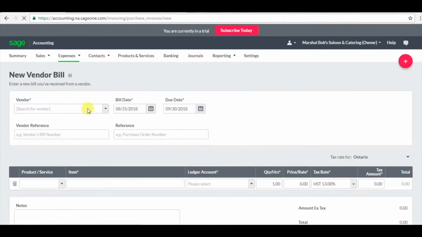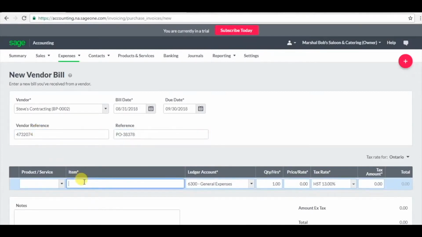In this example, the deal is between Marshall Bob's Saloon and Steve's Contracting. So now we're trying to make an invoice for Steve's Contracting, who has submitted his invoice for payment. Oftentimes in more advanced systems, you'd have a purchase order system that would be attached to this. In this case, we'll put in Steve's Contracting's invoice number and also a purchase order number for the work that you wanted done. As we talked about in the sales process, the way that the invoice is split up for barter versus cash on a larger transaction may vary. So in some cases, you may have two separate invoices. Even if you don't get two separate invoices, you could split the one invoice into a cash or Canadian dollar and a barter one and do the two parts separately.